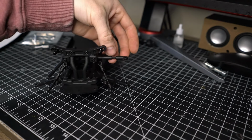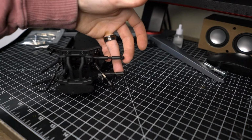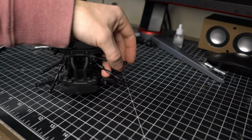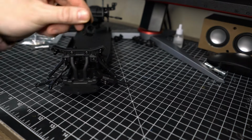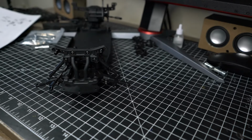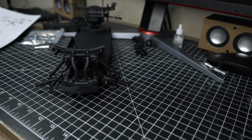I do like the option of having adjustable arms, both upper and lowers, so you can adjust camber without having to take the entire arm off and put a shim in there or something. I do notice that these have curved ball ends now, so next step we'll be going to assemble the hubs here, and then we'll get the front end kind of all dialed in. You want to just make sure again everything's moving nice and freely and nothing's binding, everything's equal length on both sides, so when you go to set it up you have a better starting point, everything being equal. So I'm going to go ahead, I'll get these hubs assembled, get the front end dialed in.